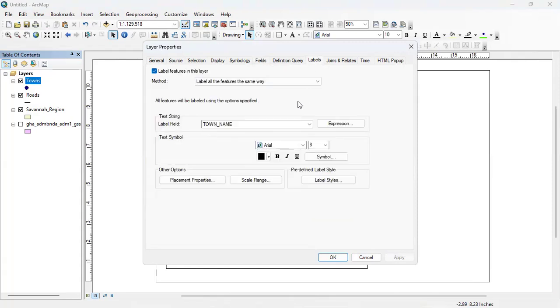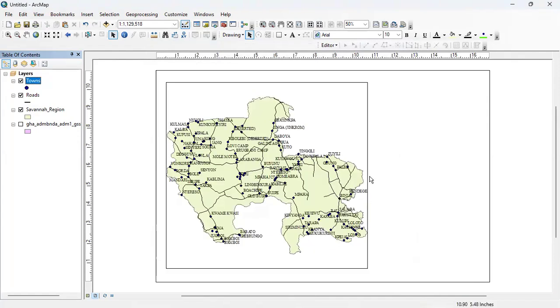Inside that labels, you come here, the font. It is recommended that you use Times New Roman. Then the font size, you can try, let's say 14, apply, okay. So you increase it.